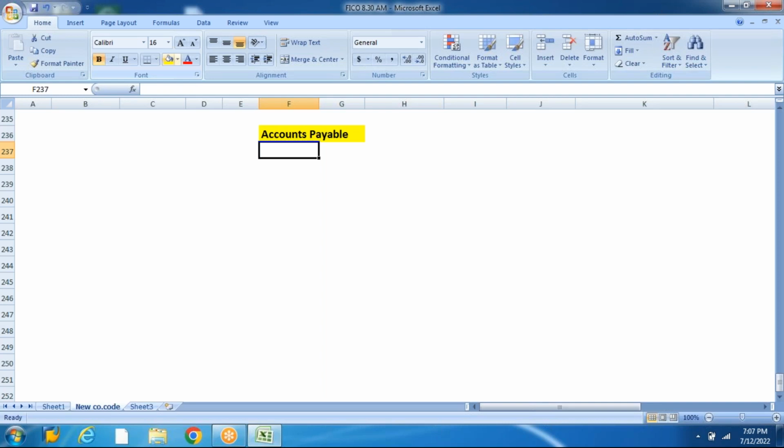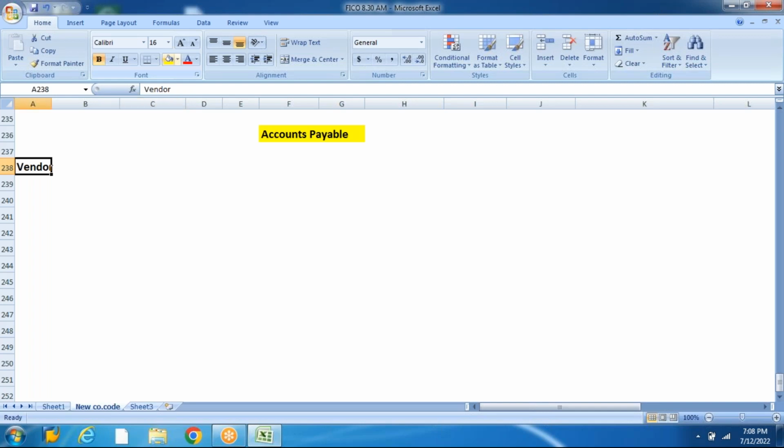So when you talk about accounts payable, there are certain points that you have to remember. Let me list out those important points. First thing is your vendor. We must know about the vendor when we're talking about accounts payable. Now, who is a vendor? Vendor is a supplier, the person who is selling the product or the service. In general, the person from whom we are taking the goods or services.